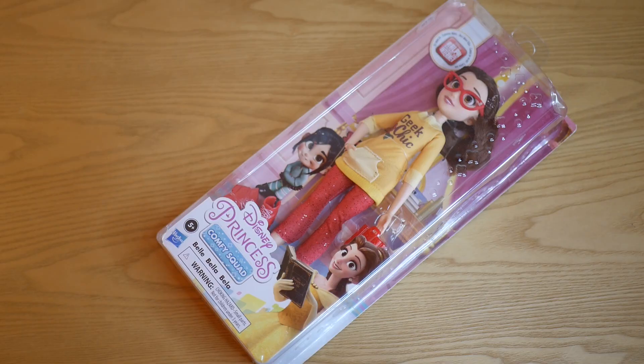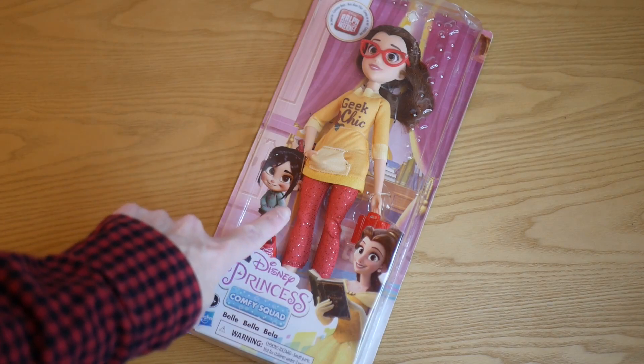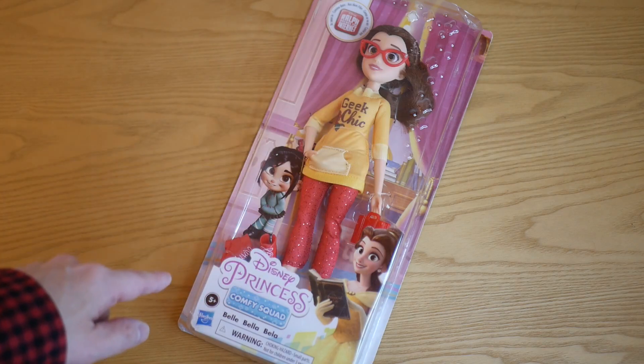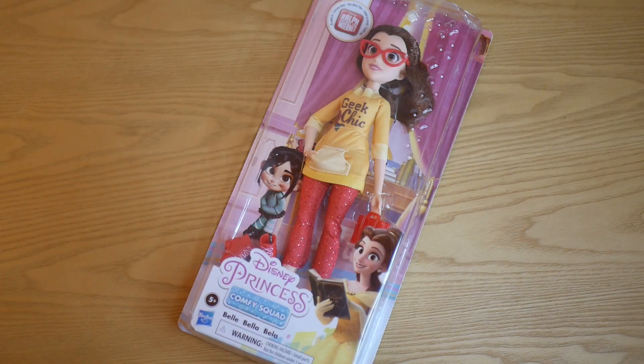So this is our Disney princess — obviously Belle — in her packaging. On the front we've got a picture of her in her regular outfit, the sort of yellow ball gown we're used to seeing her in. She appears to be reading from a book called 'This Provincial Life,' presumably because she lives in the country. On the actual back of the card where the doll is, we've got a picture of Vanellope, and I'm presuming this is the setting where she finds the princesses all cozy and relaxed.